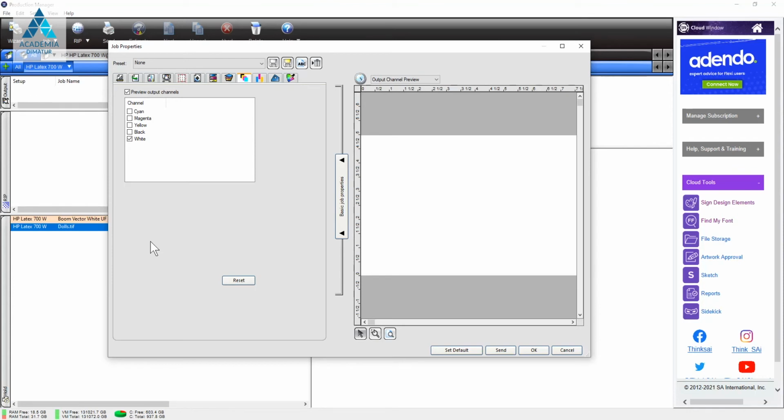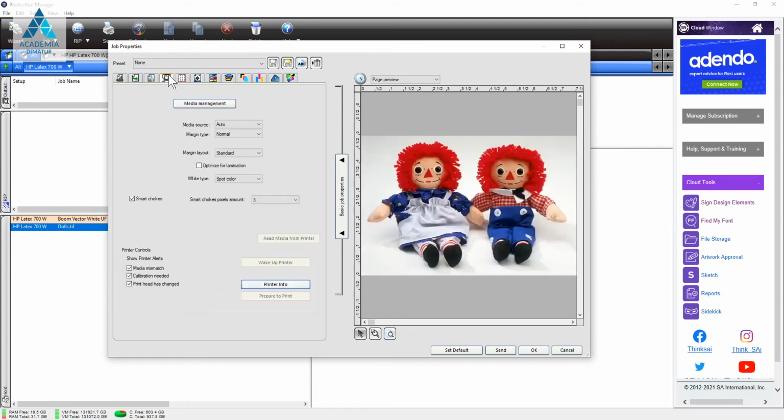And so what we'll need to do is actually go back to our printer options and tell the software what to look for white. So if we go here and we choose our white color, specifically by default, in this case, it's set to spot color. So anytime there's a spot color that you've defined you want to print as white, that's where it's going to print white. So in our previous file, we had a spot color called white, and we set this to spot color. That means that anywhere the spot color white was located in the file, that's where it was going to print white. So it's not just going to print anywhere, it's going to print in those specific locations.